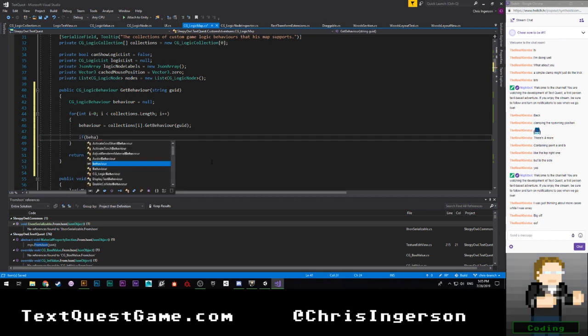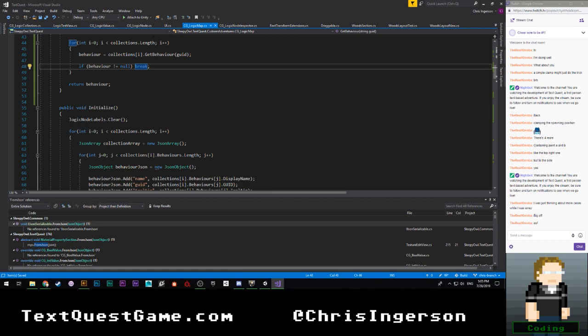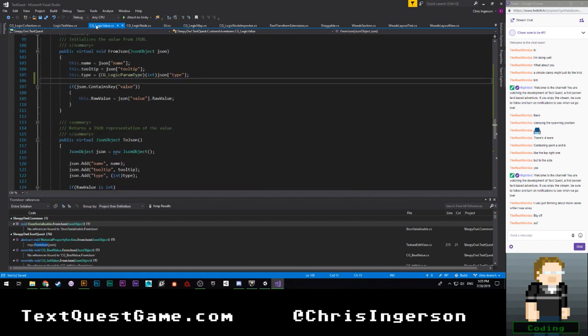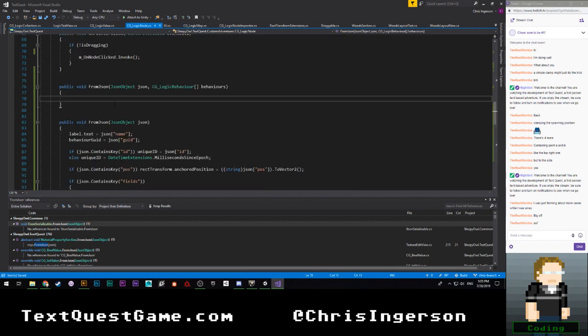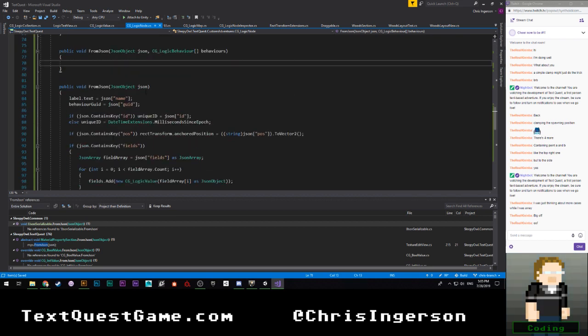If behavior is not equal to null, we're going to break out, and then we'll just return that. So that should work. We're going to go ahead and go back to logic value real quick. I'm sorry, logic node. So this is going to do a couple of things.